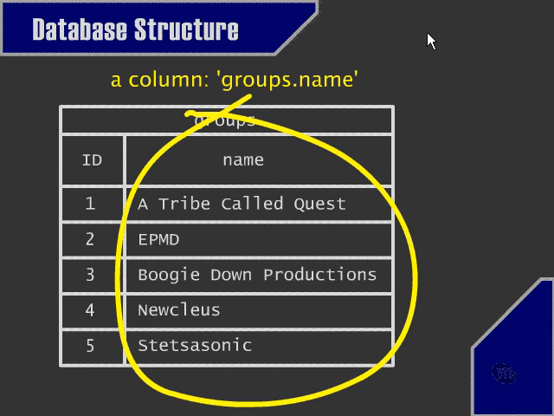Here's another column. All the data within the table is stored within a column, and the column name is up the top there, name, groups.name to be precise. And this column stores the name of some of my favorite bands. We're going to use this table in conjunction with another table to access information about my music collection. A very simple database application.